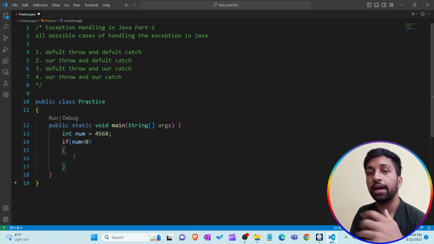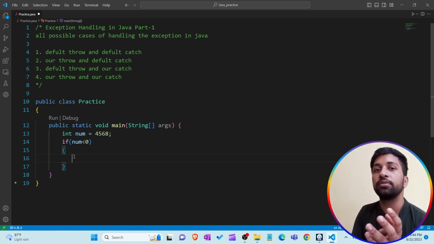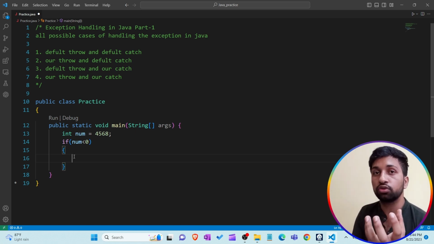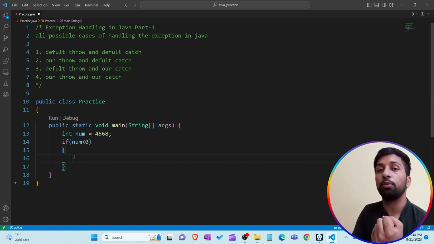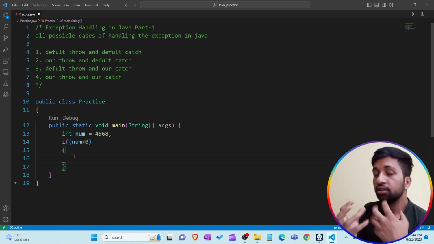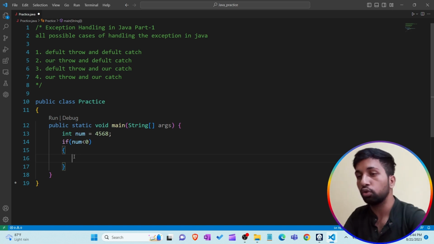So in the first person, what do I have to do? I'm just creating the object, and in that particular object I pass the information about that particular exception. My job in the first person is to create the object and give the message information about the exception. That object is thrown from my side, caught by Java itself, and handled by it.